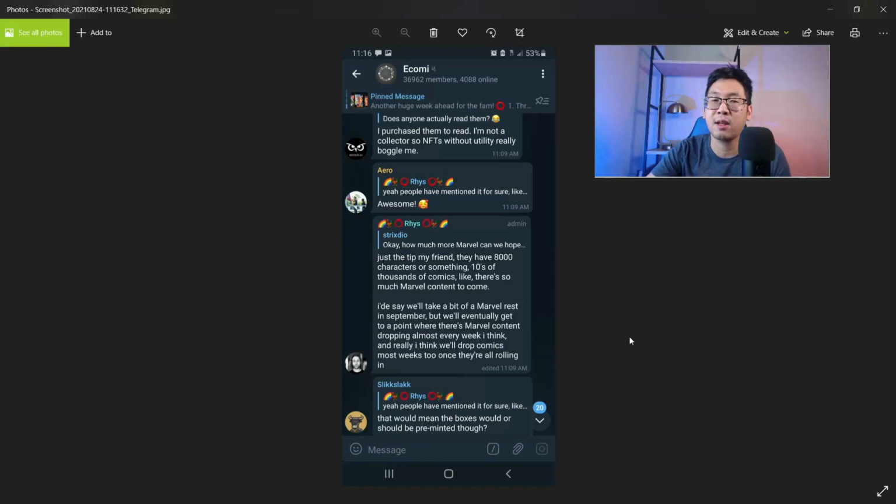People definitely are attracted to the comics. I definitely like the comics. I bought 3 of them so far, all commons. So you conspiracy theorists out there, I'm not getting any special deals for talking about Ecomi. I wish I did, but I don't. I just got a bunch of comments, just probably like the rest of you unwashed masses here.